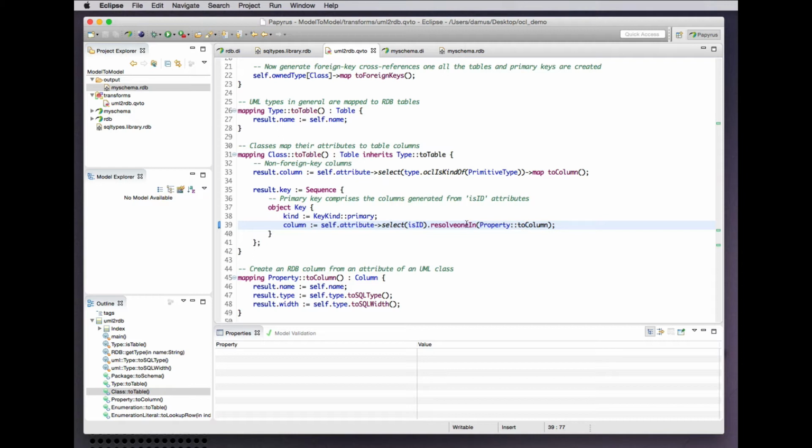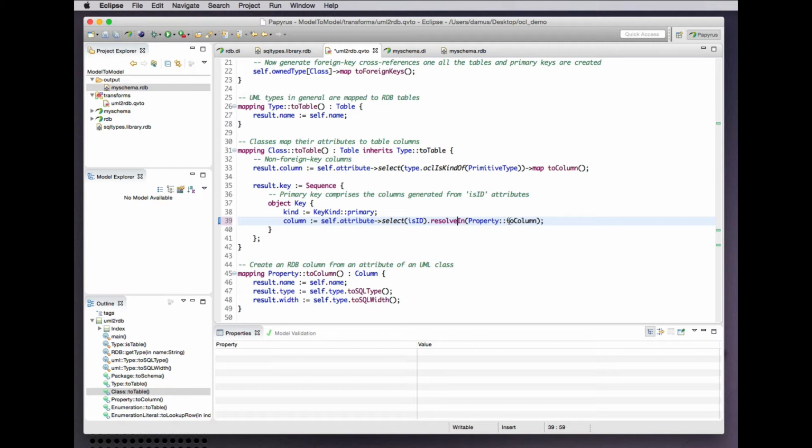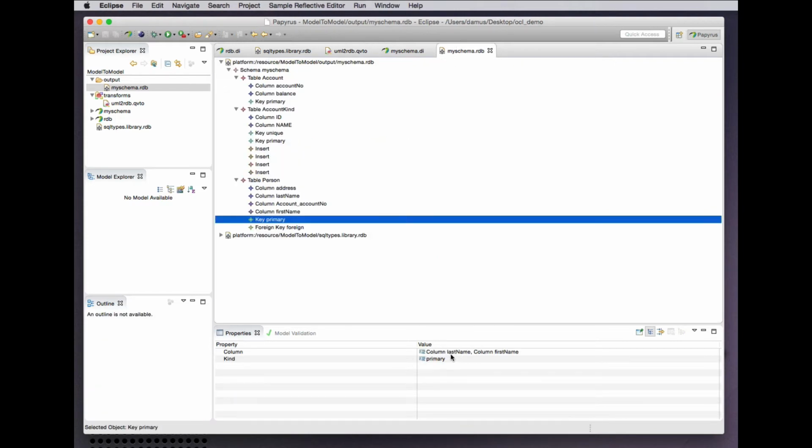We actually need to resolve each of the different columns that were generated from ID attributes of the input class. So let's save that and try running this again. Look at the result, and now we see, yes, last name and first name both are primary key attributes. So that's good. We fixed that problem.